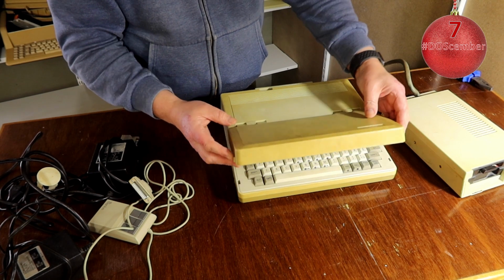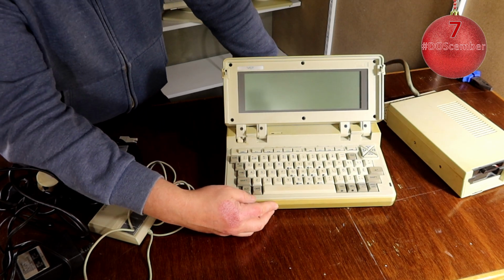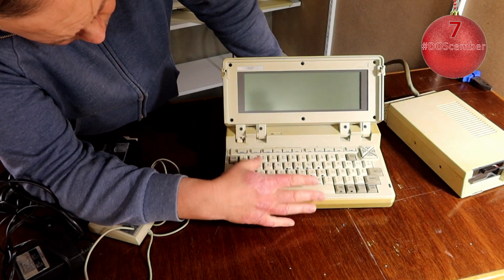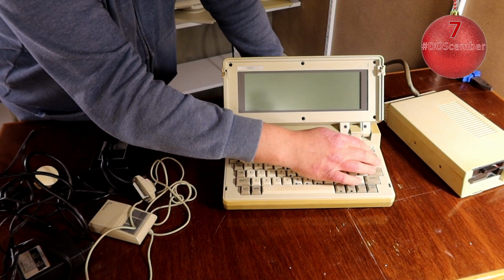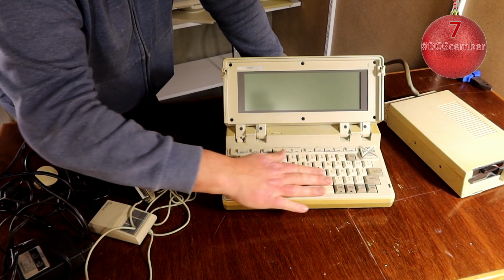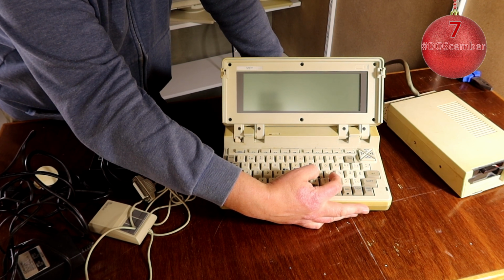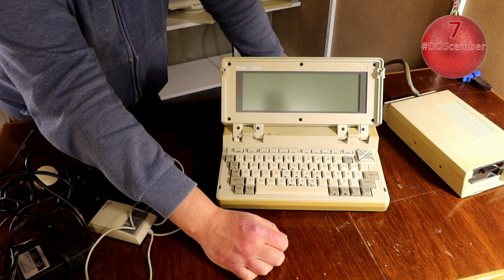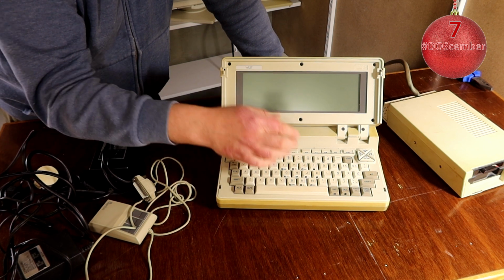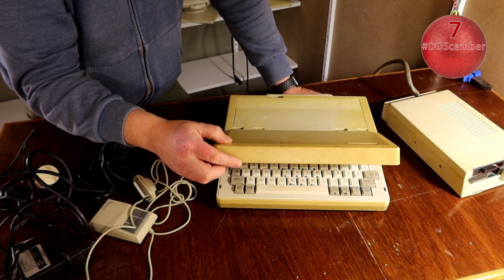We took a quick peek at this before, but on this side there's not very much to tell. You have the keyboard with the function keys, you have the arrow keys and page up and page down and home and end, and you have the normal keyboard. But this keyboard is not fully Norwegian. This is a keyboard that's meant for Sweden, I think. And probably they didn't make a model meant just for the Norwegian market. Otherwise they didn't know how to print and put this in place.